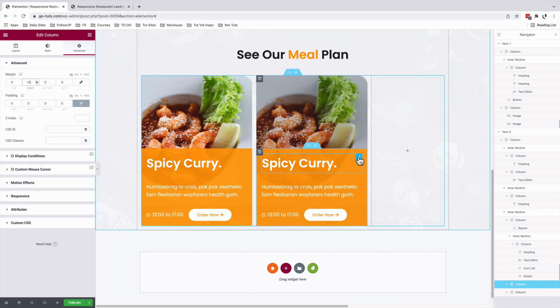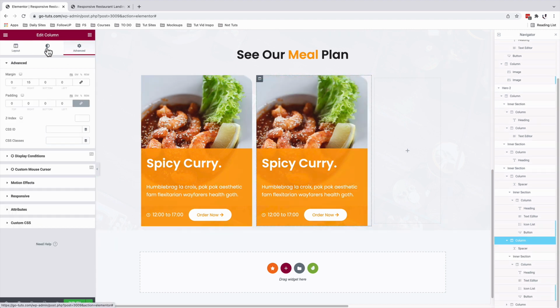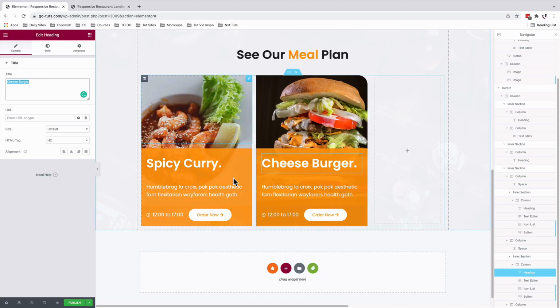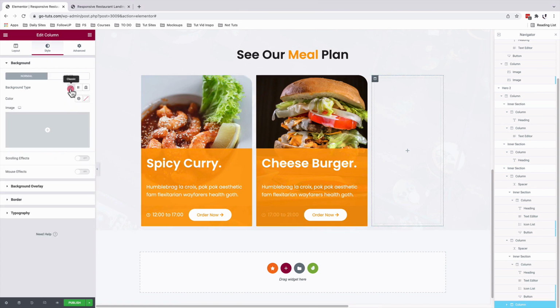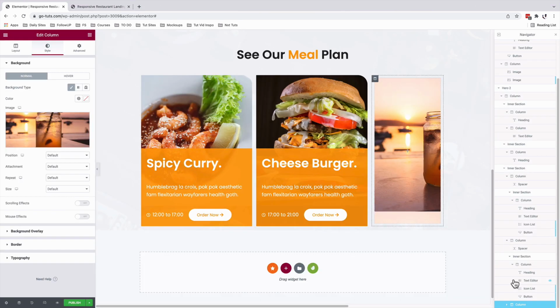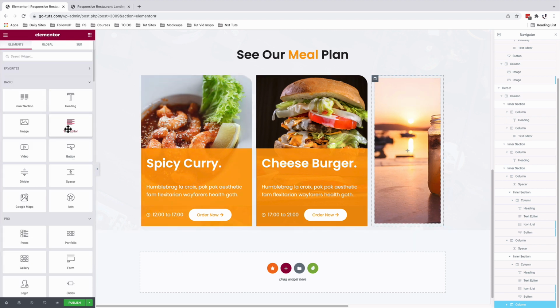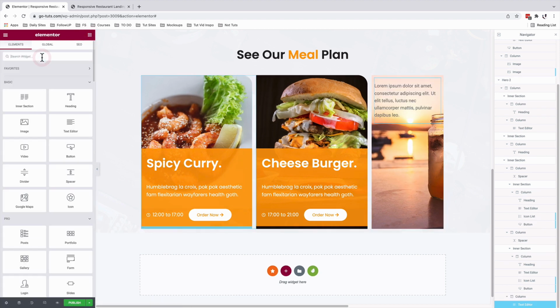We will now edit the content of the second column. We'll start with a background image, under Style, choose another image, add the heading of your choice. Under the time option, select the icon list, change the time to the time of your choice. In the last column, background style, we're going to add an image. This image is going to cover, and we're going to add some content in here. We'll add our text editor widget and our icon widget.